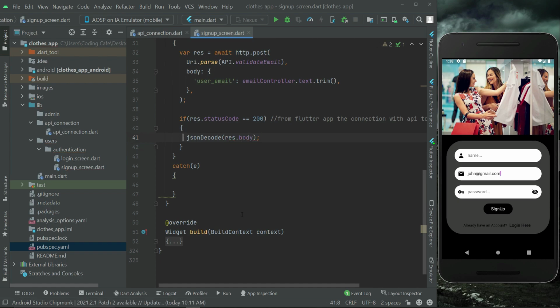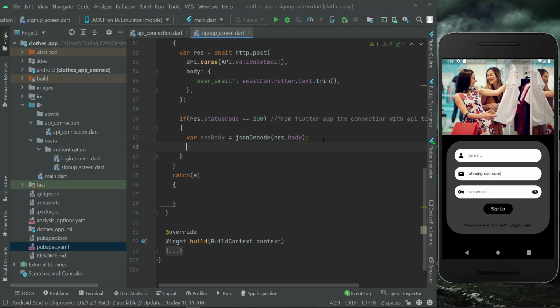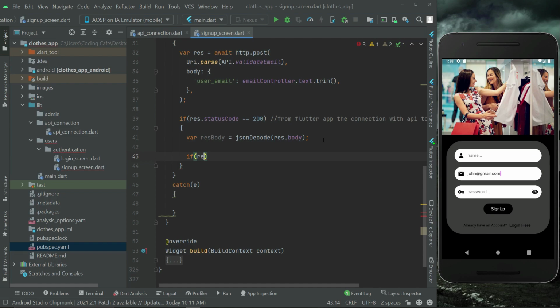We get that response, assign it to a variable, and give it the name responseBody. And we can then further check if responseBody exists.